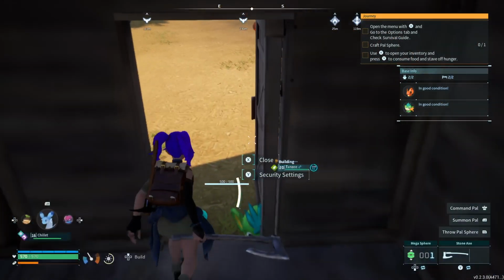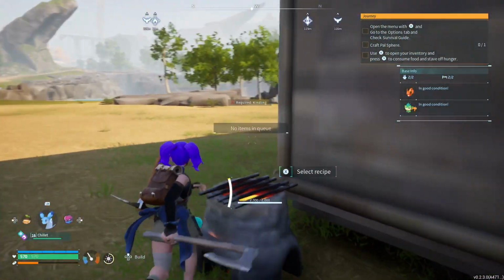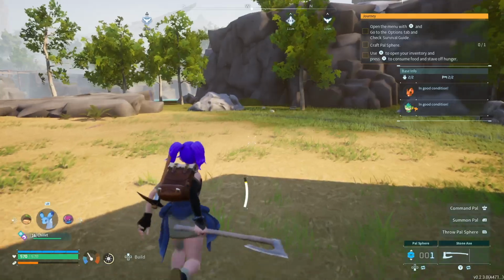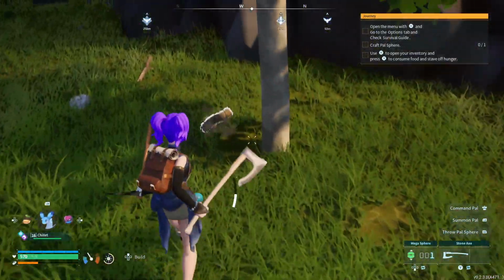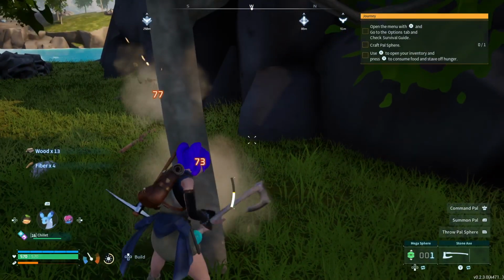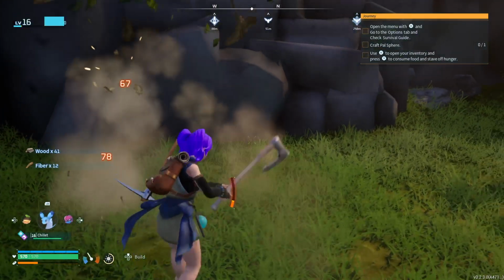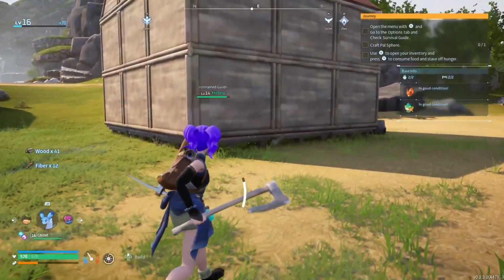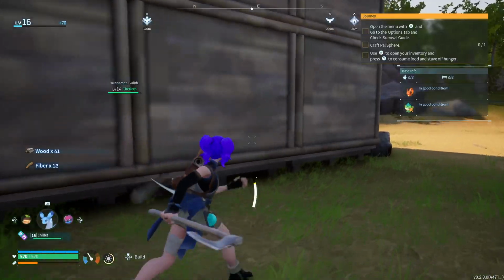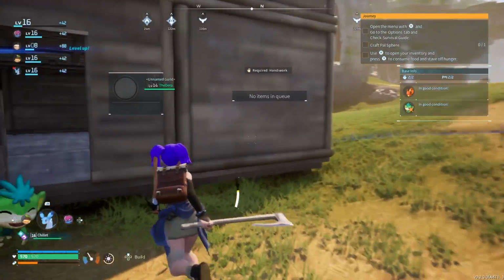Give me a sec. I'm gonna make a couple of balls. Because I've only got one pal sphere and one megasphere. I think if I had 8 megaspheres, then I'll be laughing. We'll be vibing. Be able to catch most pals in the game, apart from some of the late game ones.